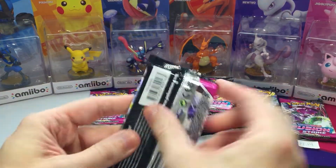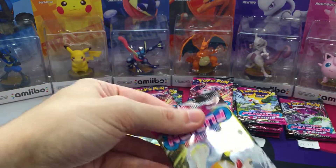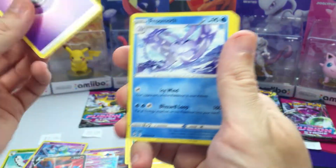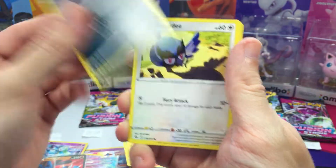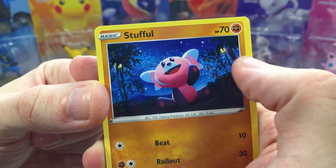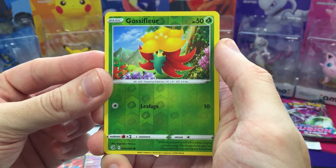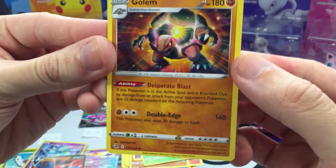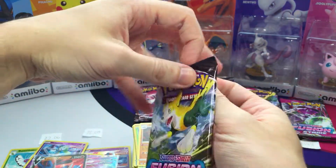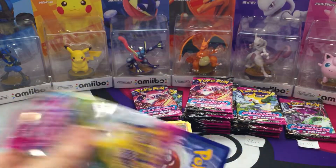Let's keep opening. We got about five packs left. I don't know if we'll find anything super amazing, but you never know — that's the fun of opening Pokemon packs. Thirteenth pack: Energy, Frostmoth, Simisear, Galarian Linoone, Rookidee, Galarian Darumaka, Sizzlipede, Stufful, Sandygast, Gossifleur, and Rare Non-Holo Golem. I'd say it's fairly balanced out — makes me want to open up the heavy packs to see it in its entirety.